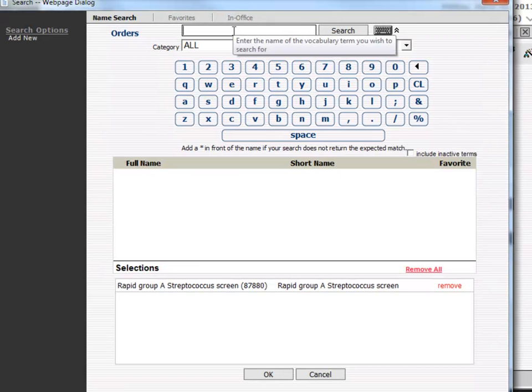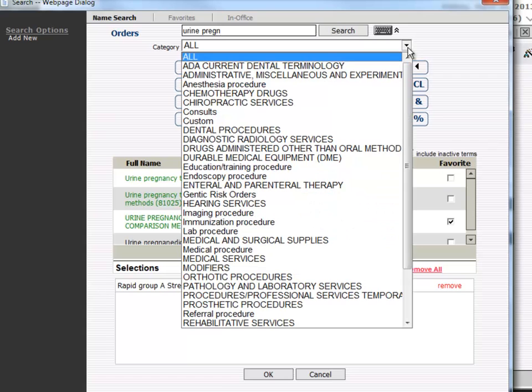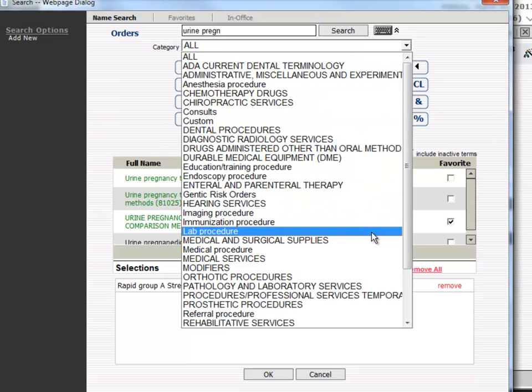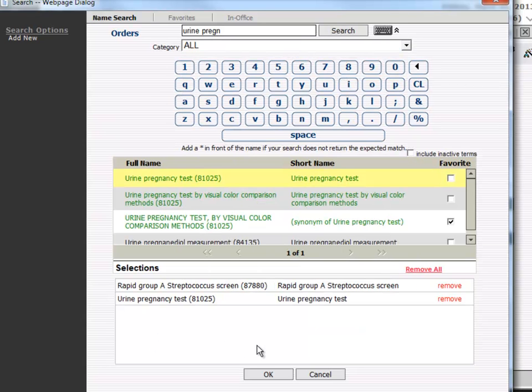In Name Search, type in the first few letters of the concept name or CPT code in the field and make your choice. You can also narrow your search to a single category by clicking on the drop-down next to the category field. Click the item to select and add it to the queue. In the Name Search section, you can customize and manage your favorites section. If you locate a concept you want to use often, select the box next to the item in the Favorites column. The concept will be added to the Favorites tab section. You can also deselect items to remove them from your favorites.